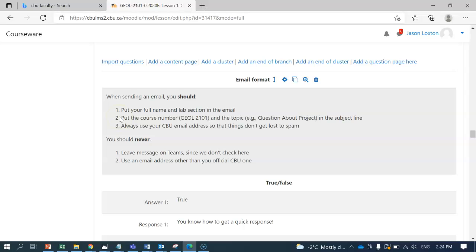I mean, who do they email for a lab question? What should it look like? Who do they email for a lecture question? These little things really cause a lot of concern throughout the semester, but are easy to deal with if we can actually introduce students to them right in the beginning. So they're going through and they're forced to demonstrate that they've actually understood it.